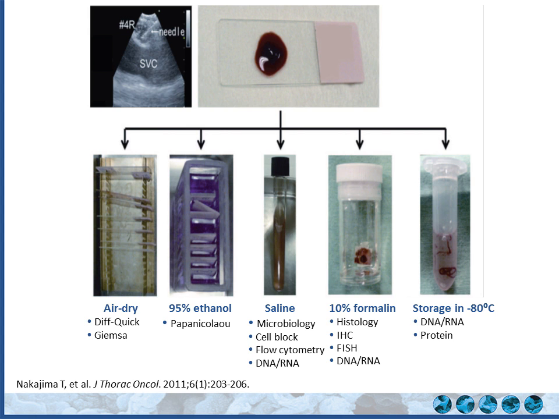And remember, we're talking about lung cancer here, but if you're suspecting maybe infection, you want to do culture, you can't put it in cell block. You have to put it in saline. Or if you're suspecting lymphoma and want to do flow cytometry, you cannot put it in cell block. You have to put it in saline or other media that your pathology folks will tell you. The others are more research. If you're doing some research on DNA, RNA, you have to freeze it. So I'll give it back to Dean.